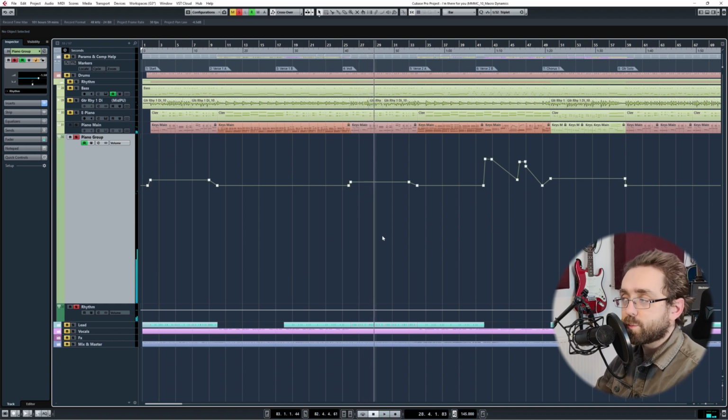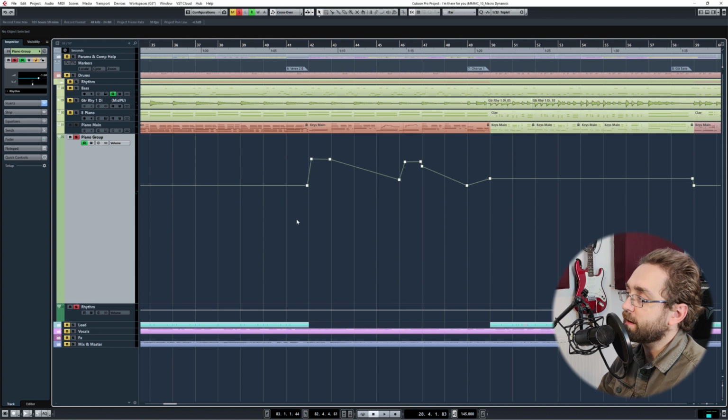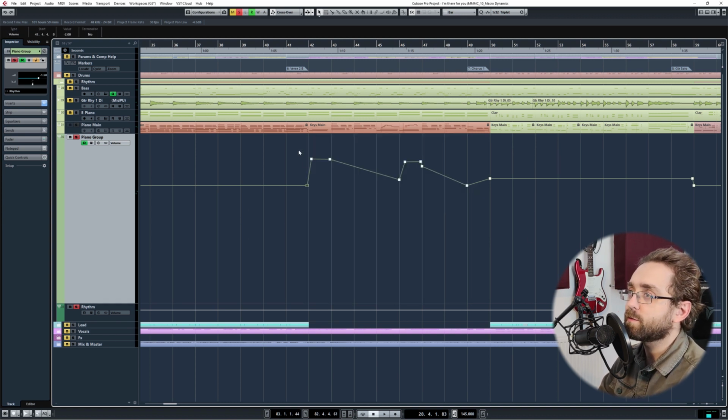So these automation points are essentially highlighting those rhythmic moments, making sure that they're quite present in the mix during those sections, and then on verses we're bringing it back down just to sort of fade it back into its nice little spot there. Now the main thing I wanted to talk about is this section here, which you can see we're automating up quite a lot. So we're going from -2 all the way to 2.44, coming back down here and then coming back up, and you see we're doing a lot of different automation here.